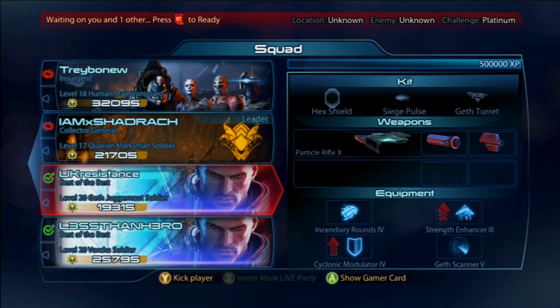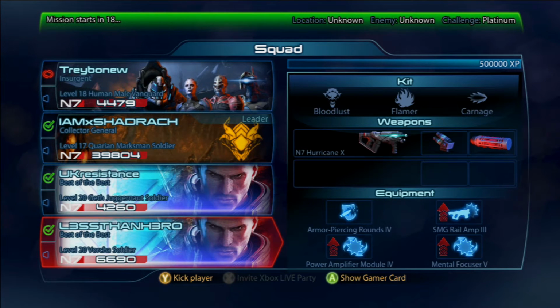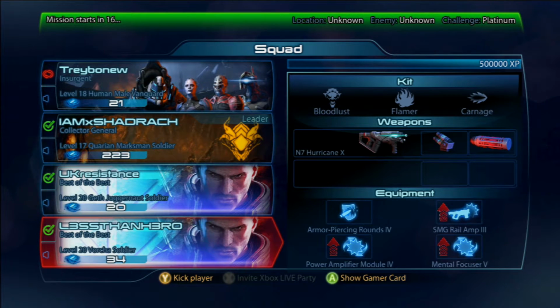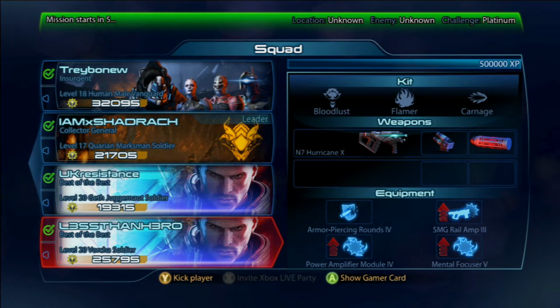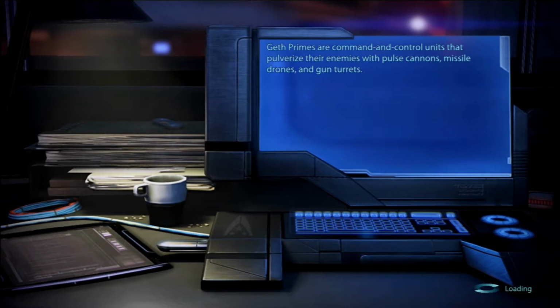Less Than Hero is running the Vorcha Soldier. And he's basically just going to be using his Flamer to melt whatever hovers around our Geth Juggernaut and whatever else is around. He's got the Hurricane, so with the Power Amplifier, which is great, adding that 30% to the Flamer. AP rounds and whatever else he's got there, basically, standard Vorcha build.